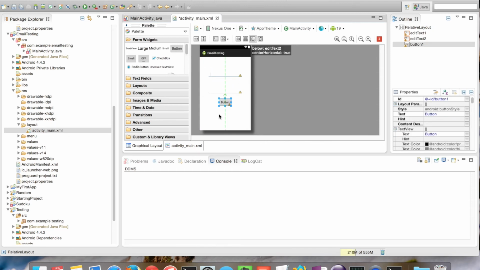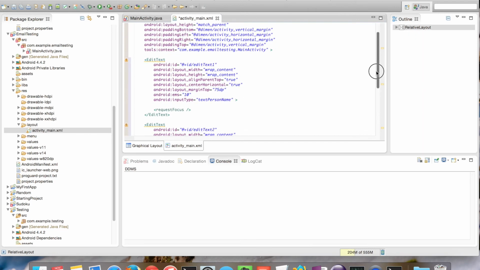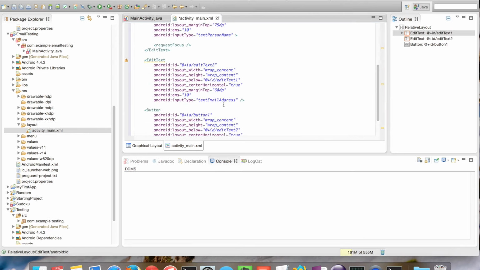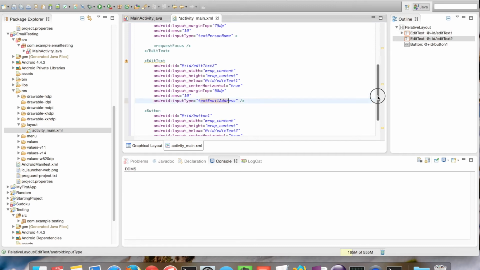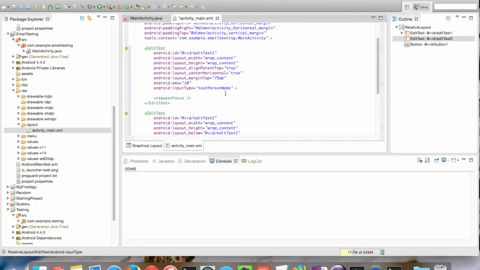All right, from here, I usually like to just edit in XML. So input type person's name, so you can guess that that's for the person. And you can have different input types. You can set anything you want for different text. Like they have an input type for email address. You see text, email address. That gives a little bit more, like you'll see the @ symbol on the keyboard. And if you set the type to number, you'll only see numbers on the keyboard. So it helps the user out a little bit.